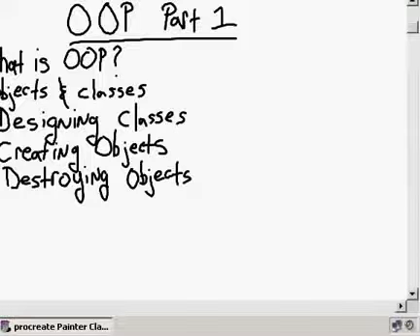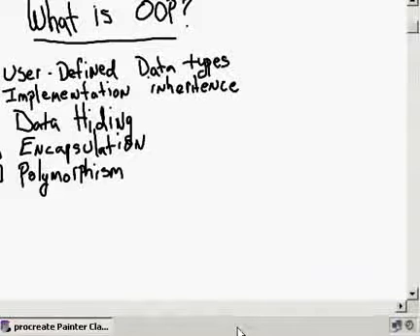Then we're going to talk about designing classes, what that's all about. Now, once we've designed a class, we want to use it, so we'll have to create it. And then when we're done with it, it's got to go away. We have to reclaim the memory that class is taking up in memory. Now, here's the deal. Java has a real special way of doing object destruction, or destroying the objects, that we'll talk about too.